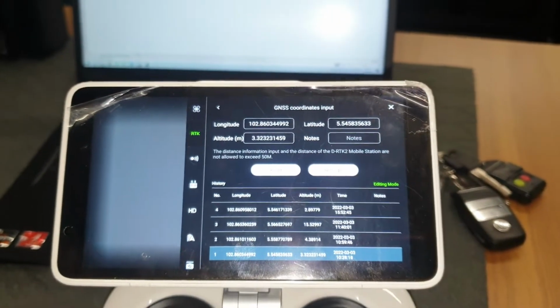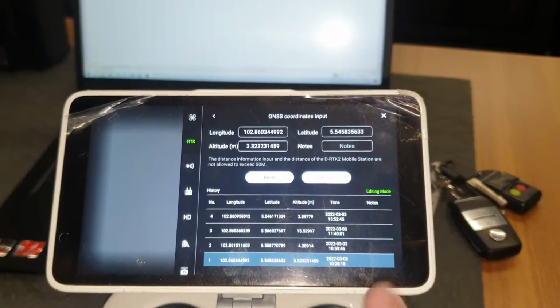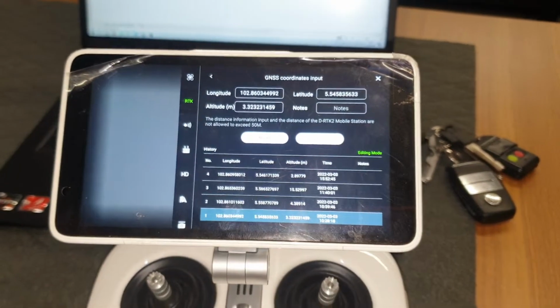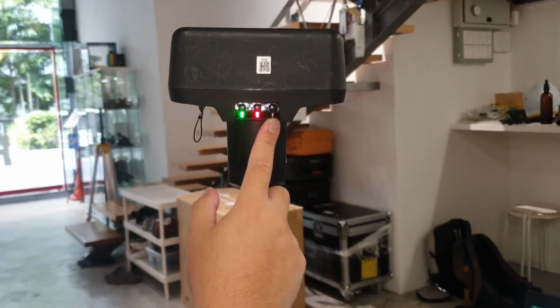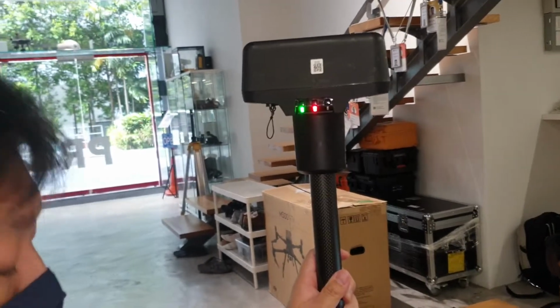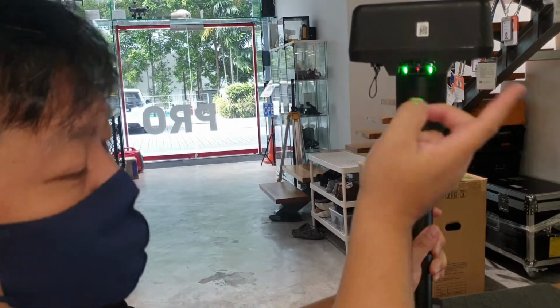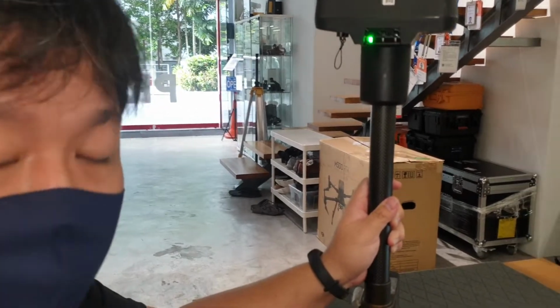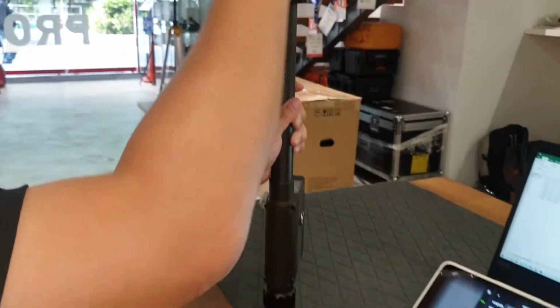So you've put it on a point. Earlier this LED was blinking 3 times. Now it's blinking once. When it was blinking 3 times, it was measuring. So once you've measured where this is, we switch it into mode 1 and key in where the position is. So this now becomes a reference for the drone.